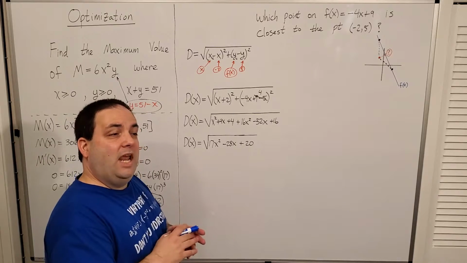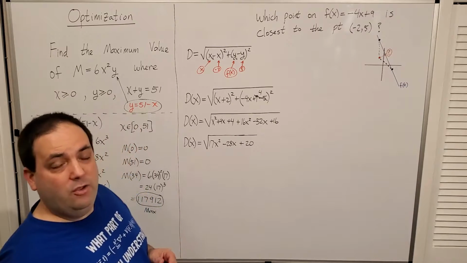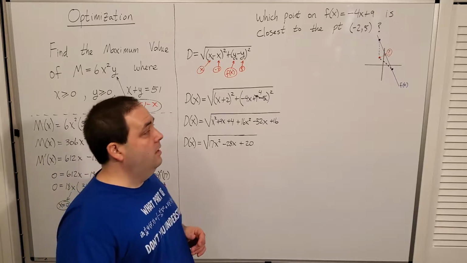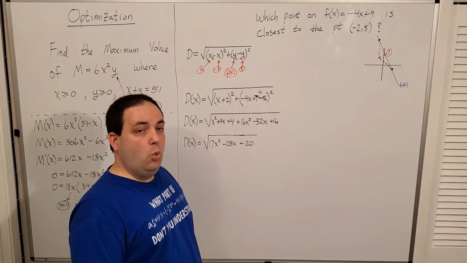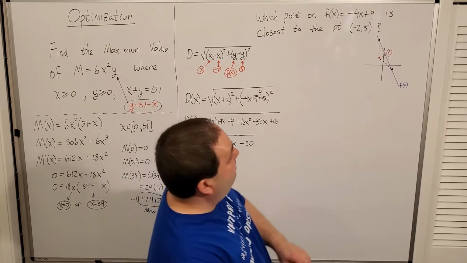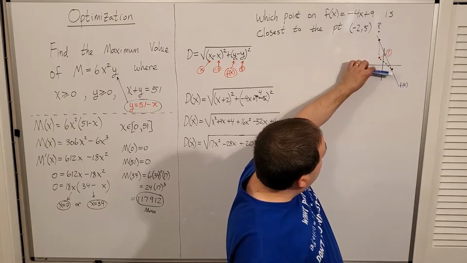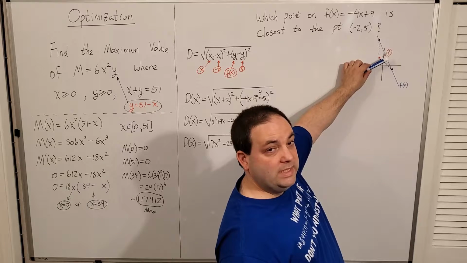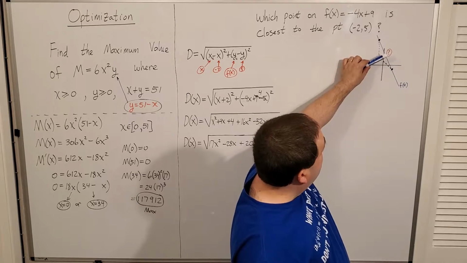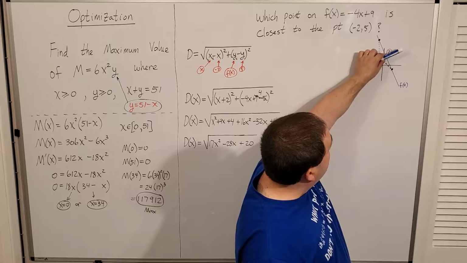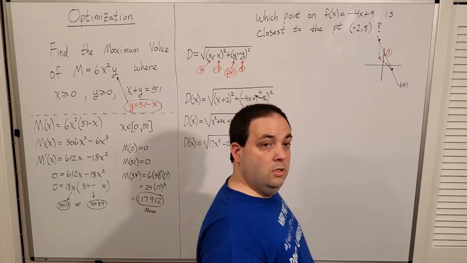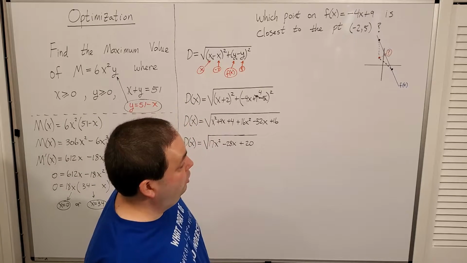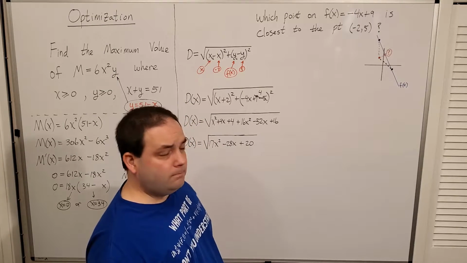So all that means is that I can't apply the extreme value theorem, right? But common sense of the picture tells me there's only one minimum, and it's going to happen in this picture. Look at it. It's going to happen right when that is perpendicular, okay? It's going to happen right here where this line, the distance from the point to the function, is going to be perpendicular to it, okay?